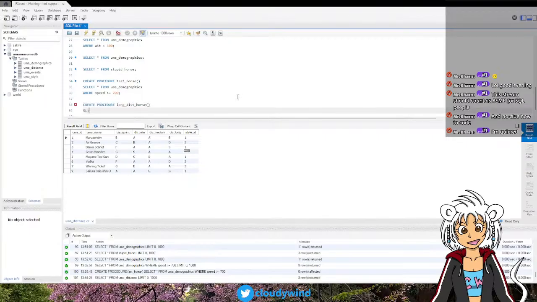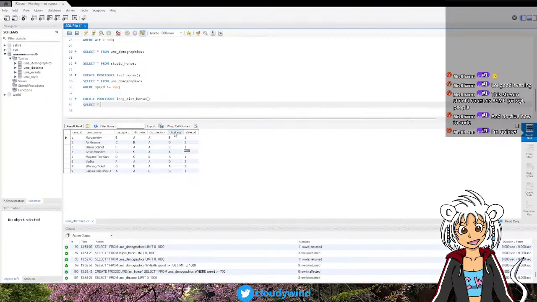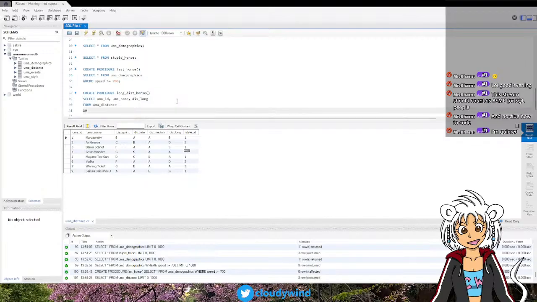Select. You can select everything, but actually you can also select just some information. I only need to know the Uma ID and Uma name. I'm only interested in long distance, from the Uma distance table, where I want to find Uma who are good in long distance, right?